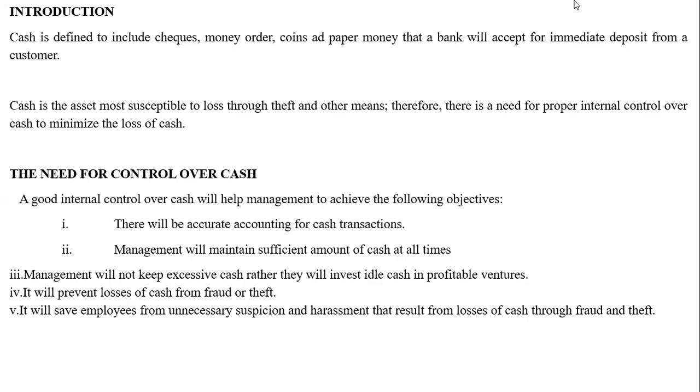The first thing we need to look at here, which is the outline of the topic, is the need for control over cash. There's a need to make sure that there's control over cash because it is something that someone can easily pick up. As you are taking this, I also want to remind you that the manual is sent to your mail and WhatsApp group in order to follow the guide. And as I told you in the last module, you can replay this video as many times as you like before we attempt our next test, which is the post test.